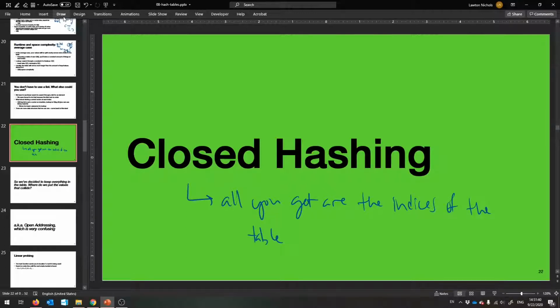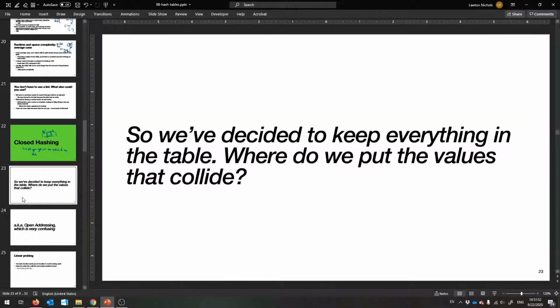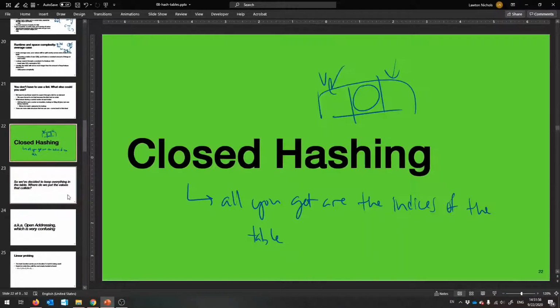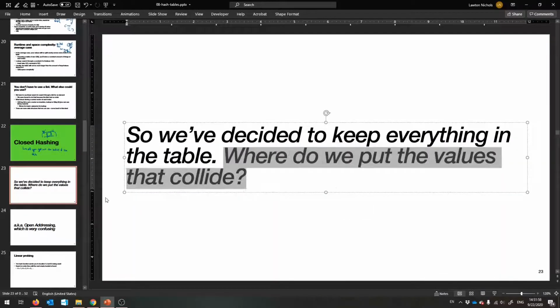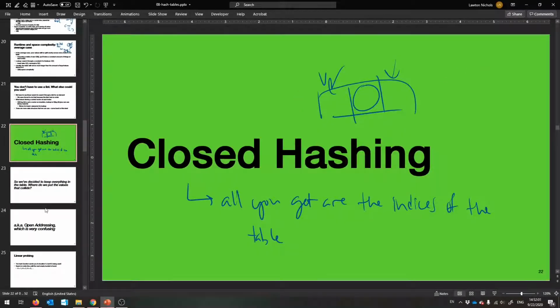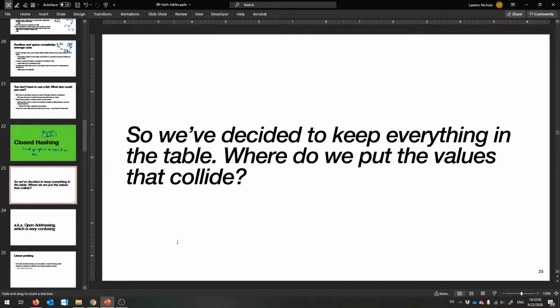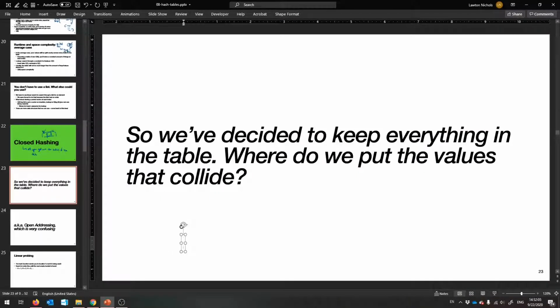Which means if this is your table, like it was supposed to go here, you need to put it in one of the empty places, okay? And that's a big decision to make. So if you decide to keep everything in the table for closed hashing, where do you put the values that collide? You have to pick indices, and there are a bunch of different strategies for that.